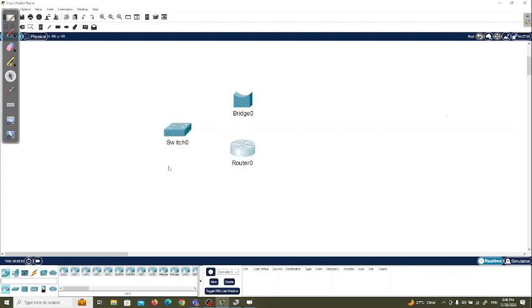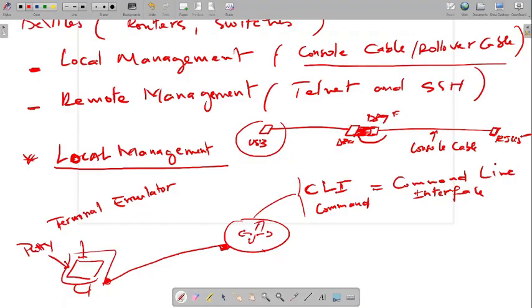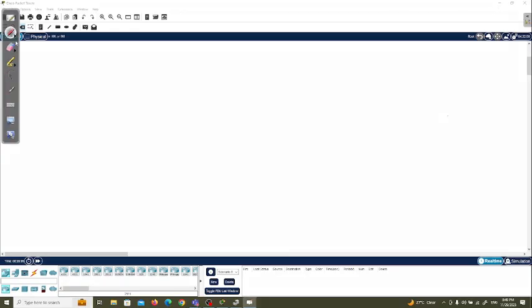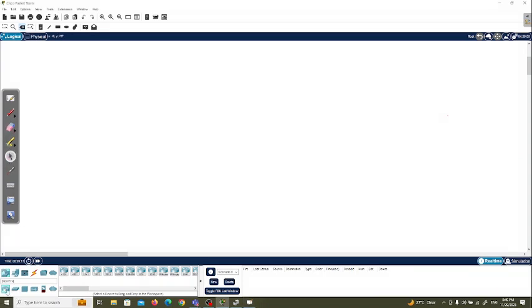Okay, so now let me just remove it. So I need a router. I'm going to take a router, so I'll come down here where there is router.